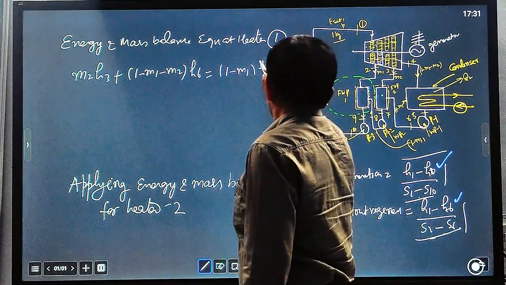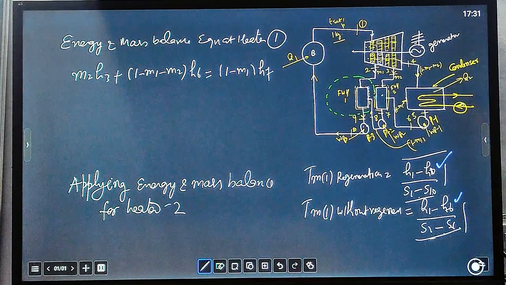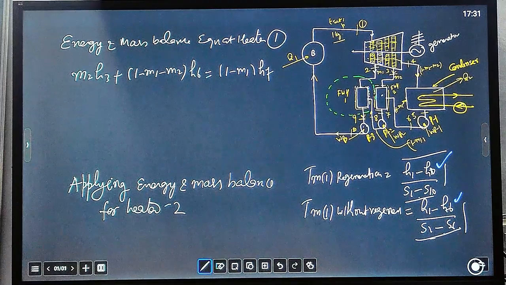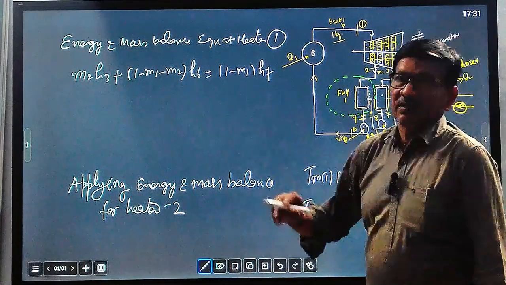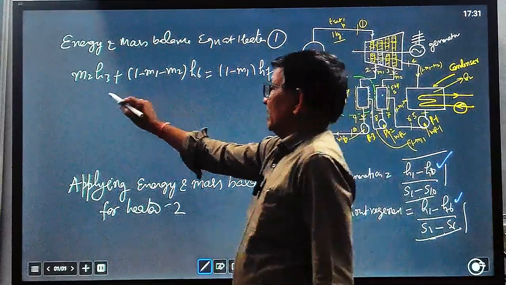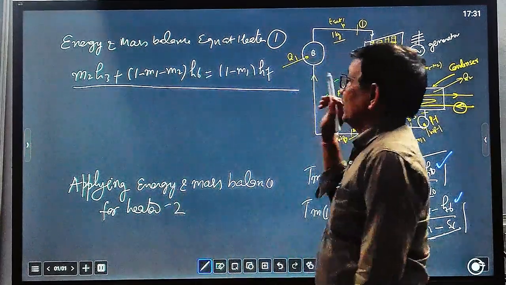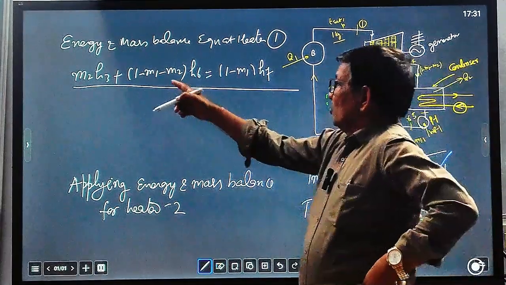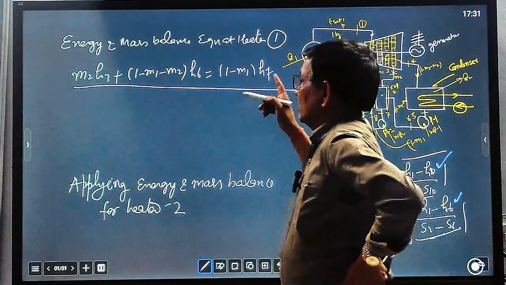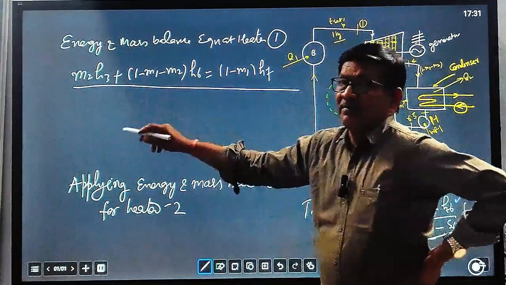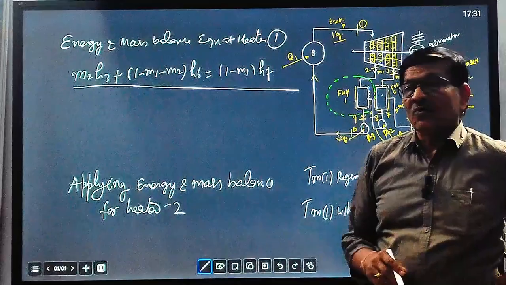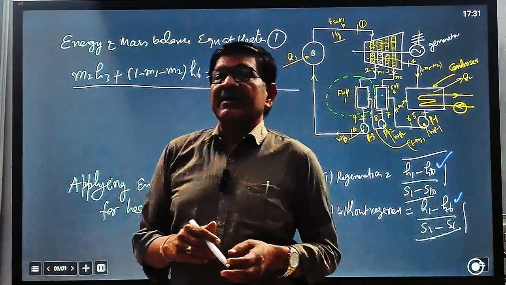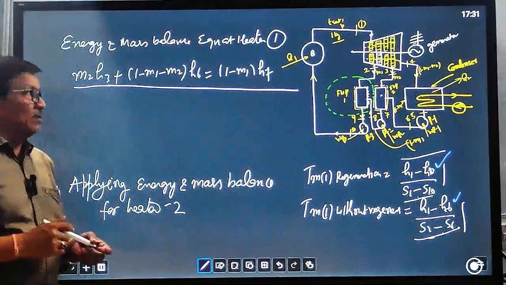into H7. So you can find out M2 in terms of M1, and M1 we have already calculated from heater 1. There is no need to calculate it again. Here you have to balance the equation and you can find out M2 in terms of M1. Rest of the things are known to you. You can easily calculate M2. So this is a way of writing the energy and mass balance equation.